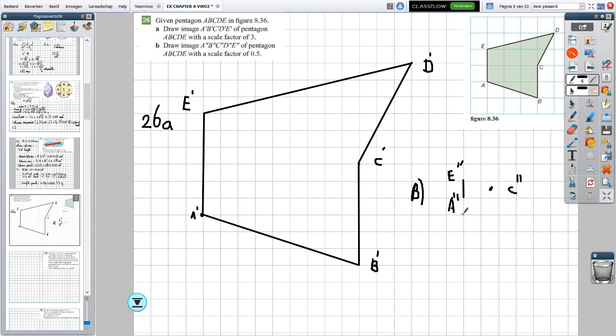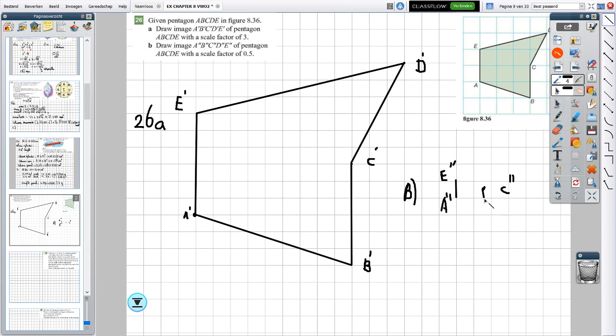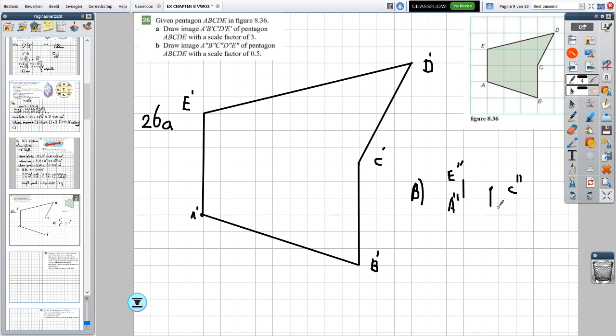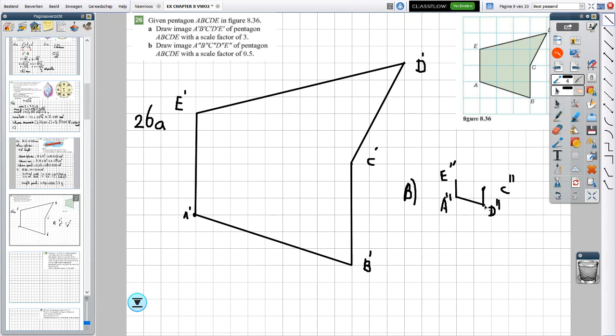This is C double prime. Normally I now go 2 down, so now I go 1 down. So D must be around here. D double prime. Then I can now connect those two, right?